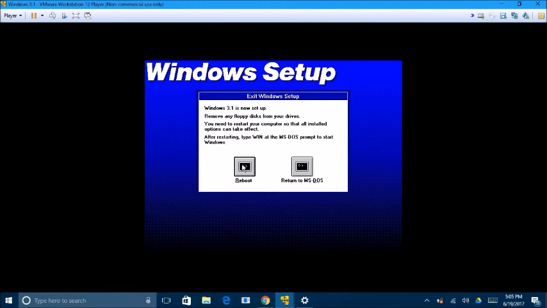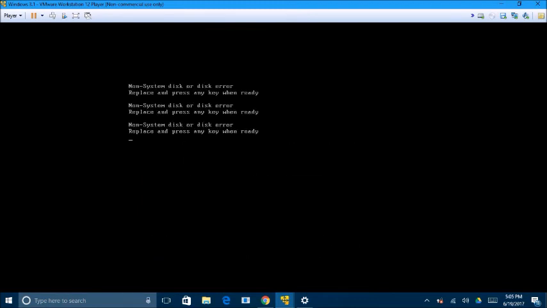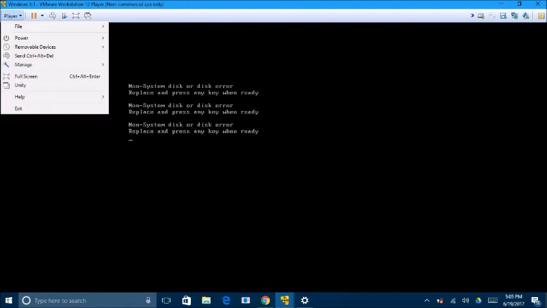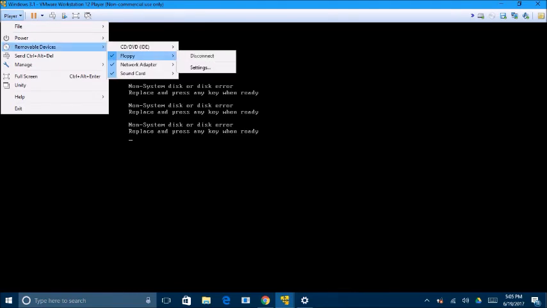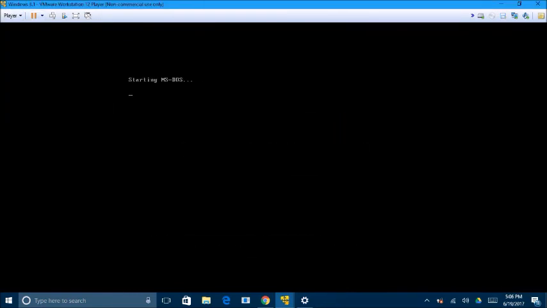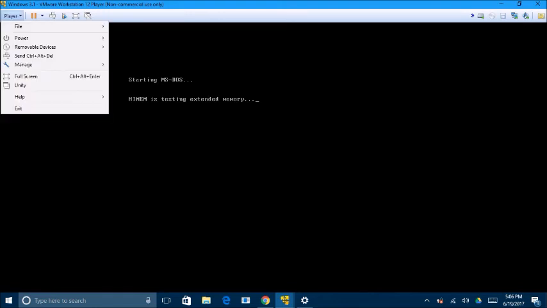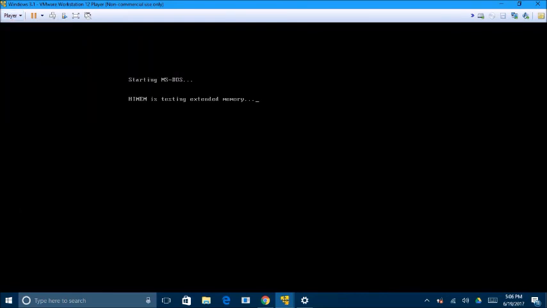and then click reboot. Oh no, I forgot to remove all of the floppy disks. For some reason VMware is a really big pain about removing floppy disks. You have to do it when it's restarting, or else it will automatically put it back in. I do not know why it does that, but if you don't do that, then it will just say an error. So right now it's testing the memory.